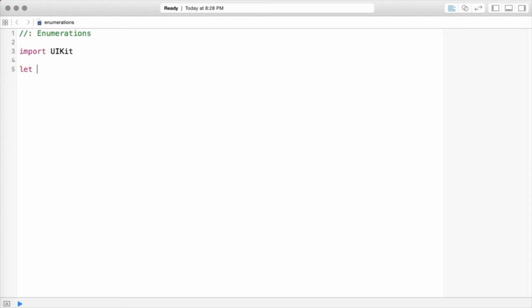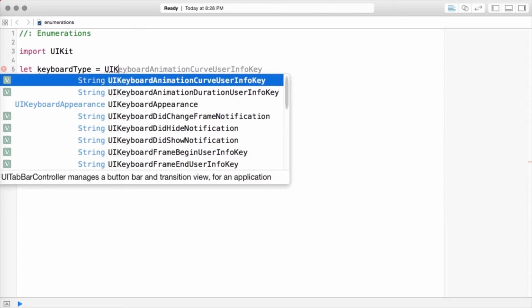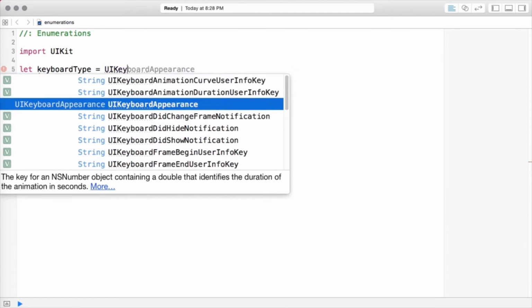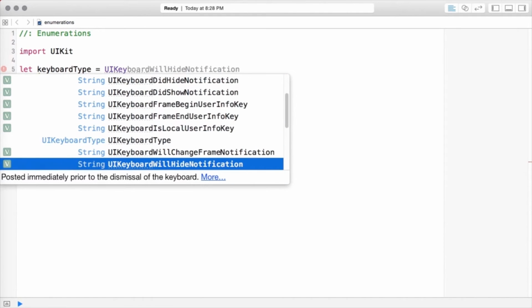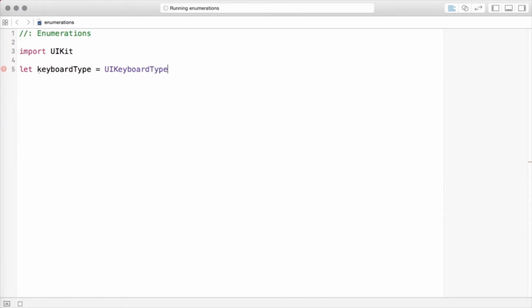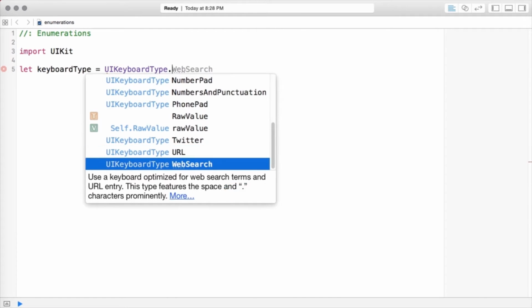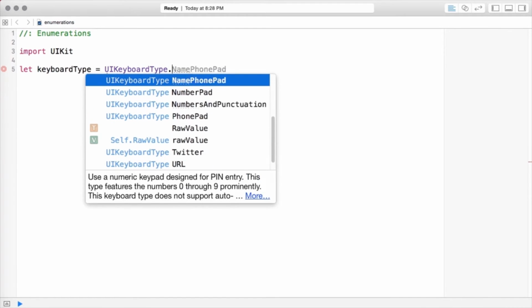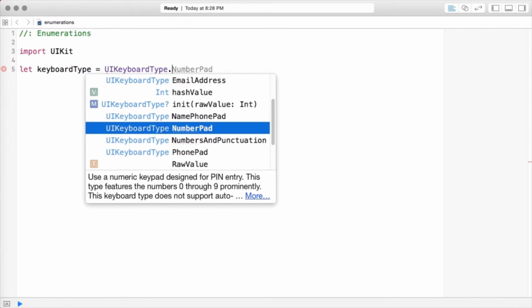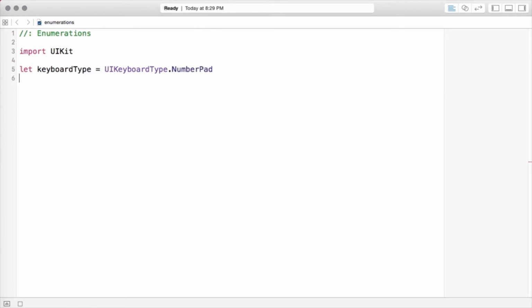So I'm going to say let keyboardType, and I'm going to set that equal to a UIKeyboardType. And this is an enumeration, so if I hit period here, then I can only select certain keyboard types. And we're going to say that this is going to be a number pad.